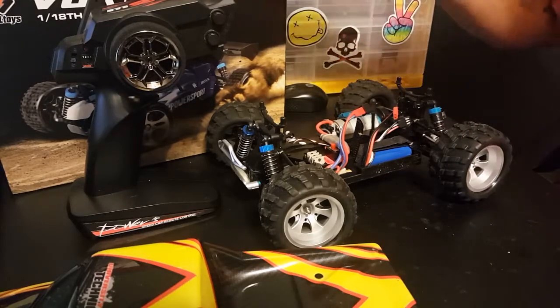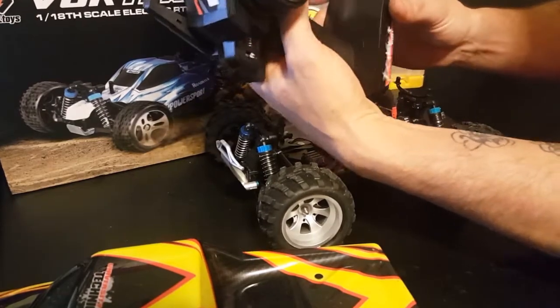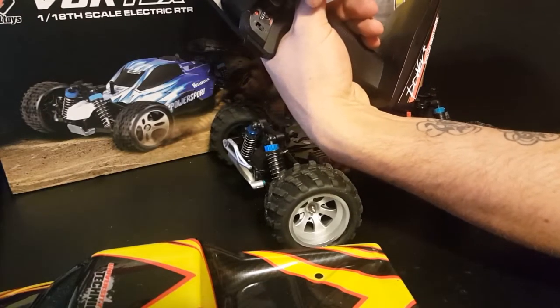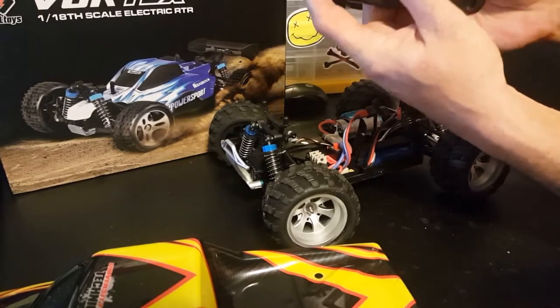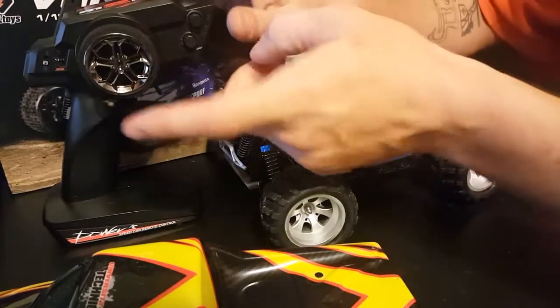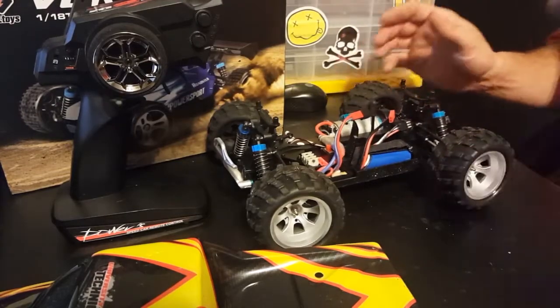You can adjust the throttle. This is a great controller. I really enjoy these transmitters. It's a little small, but still comfortable in the hand. Has foam on the steering wheel. Requires four AA batteries. And has a steering trim like most all remotes have. The great thing about this one is it does have the dual rate to adjust the throttle.